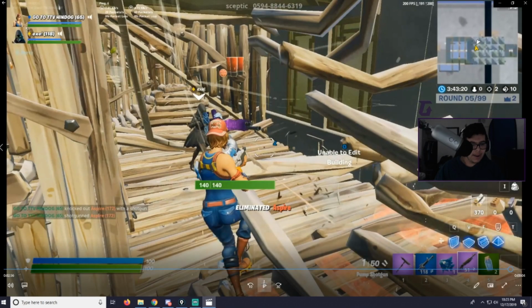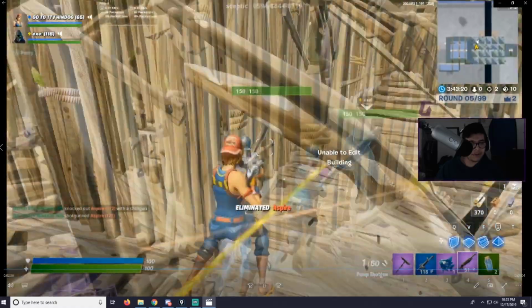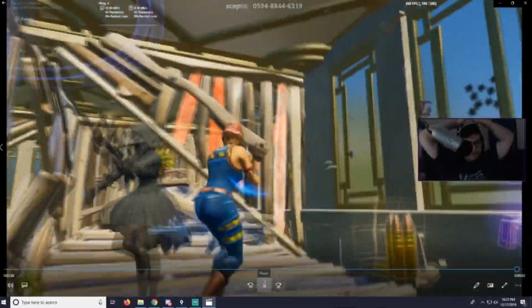We're both on him. He's on low HP. I already cracked his shield. I'm behind him. We just gotta AR spam him, and he's dead.